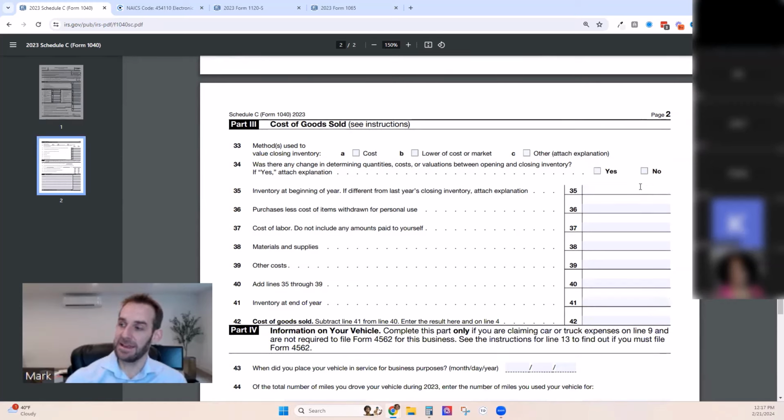So now let's pretend you're using the cash method for inventory, where you just deduct everything you purchase. In that case, this form is not really built for that. It's built for the accrual method. So you kind of have to do a workaround. And that workaround is you just don't list a beginning or ending inventory. You don't list a beginning because the beginning stuff would have already been deducted in a prior year. So the 8,000 purchases is simply going to flow down to the cost of goods sold line. And then it's going to go up here. But let's not use 8,000. Let's use 3,000.